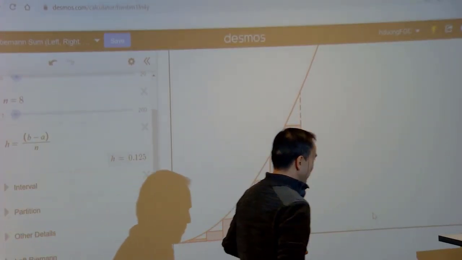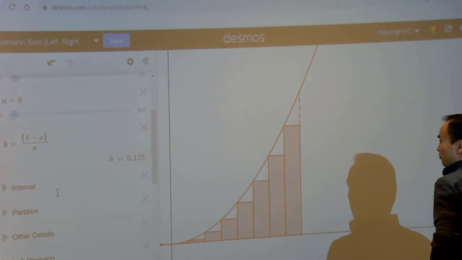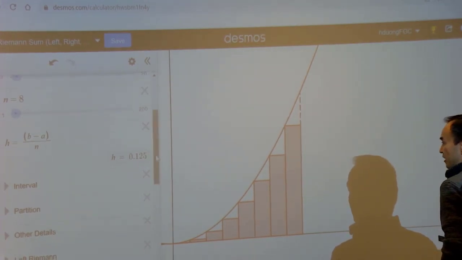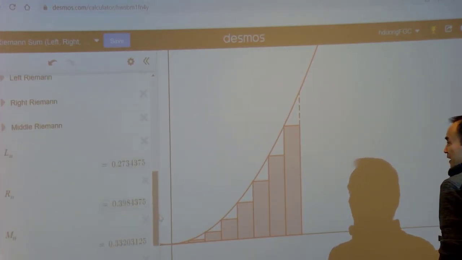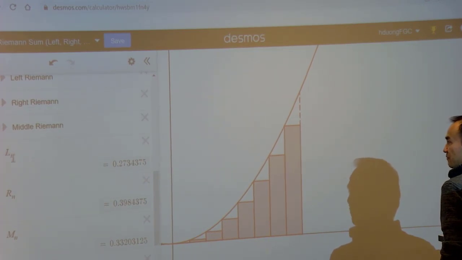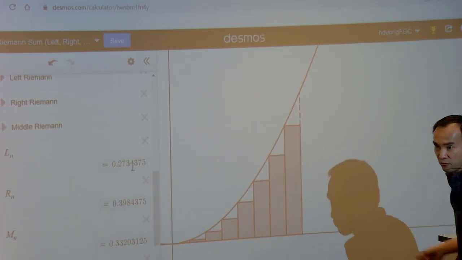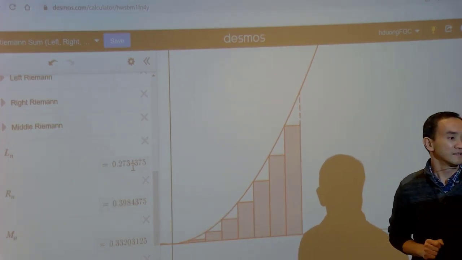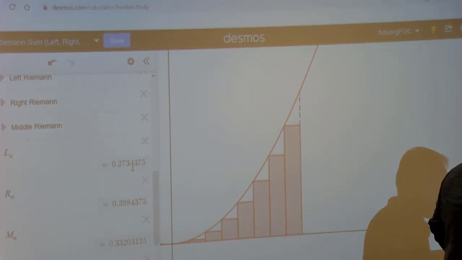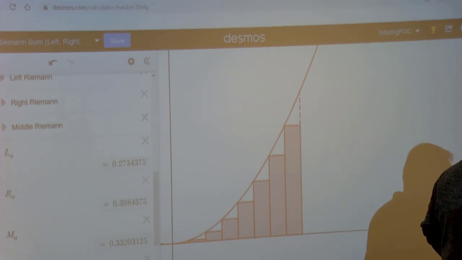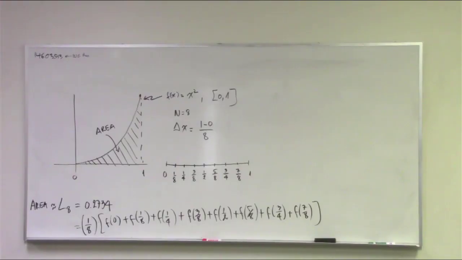And so your calculation for this problem was indeed at the bottom of my page right here on the left-hand side panel. Left endpoint Riemann sum, using 8 here. That's 0.2734, whatever that was, on the bottom of that. See what I'm saying? Okay? So now I'm not going to waste your time anymore with this. You guys kind of see where we're going with this.